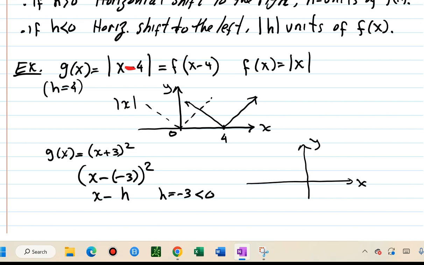Here's x, there's y. Okay, the basic parabola is going to look like this. Notice we don't plot points, by the way. I have not plotted a single point for any of these graphs and do not plan on doing it. If we do that, you're going to miss the point of this exercise, of the work we're doing. So this is my general x squared, right? We're going to shift that to the left 3 units, 1, 2, 3, and just redraw it.